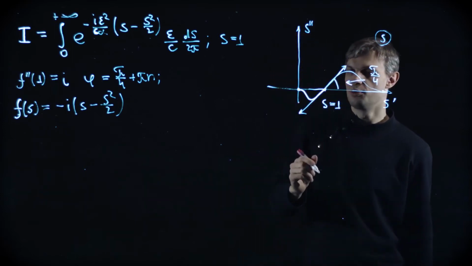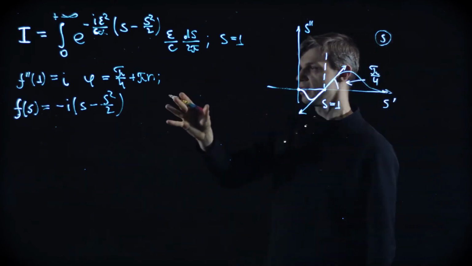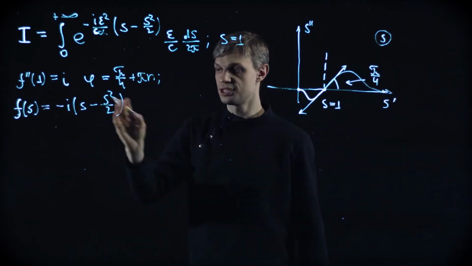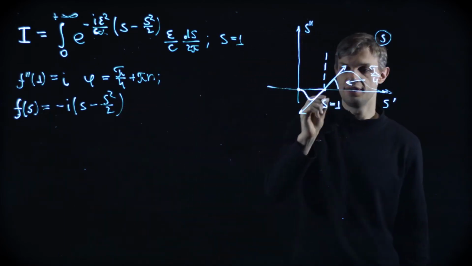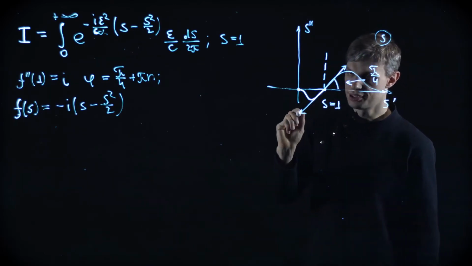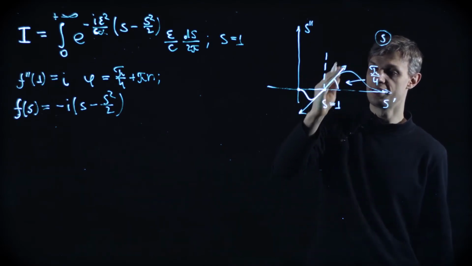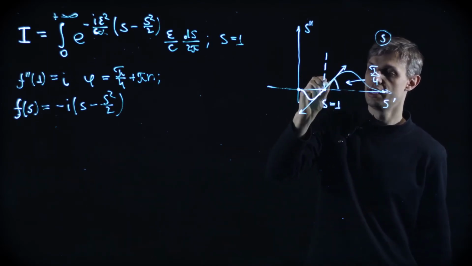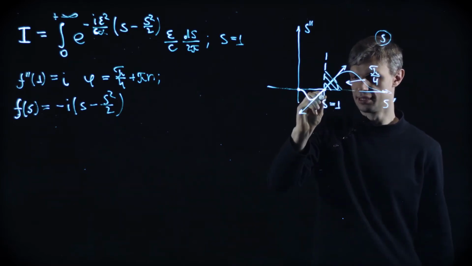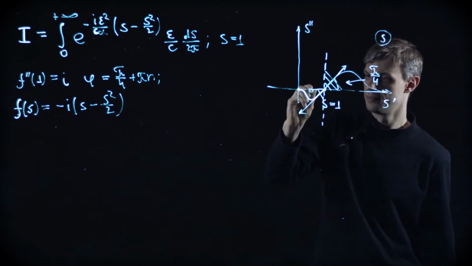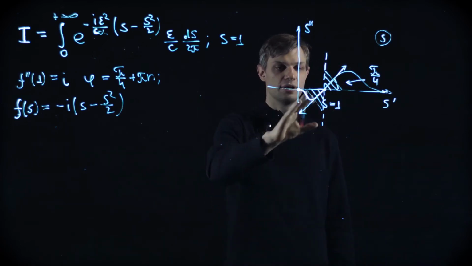Well, as you remember, we need to draw the so-called allowed regions where the relief of this f of s function, the real part of f of s function, lies below the saddle point. And these regions, so-called allowed regions, are positioned by 45 degrees from the saddle point and from the steepest descent path direction. And here they are. So this is the first allowed region. And sorry, it looks a little bit messy, but hopefully you get the idea. And this is the second allowed region for our contour.